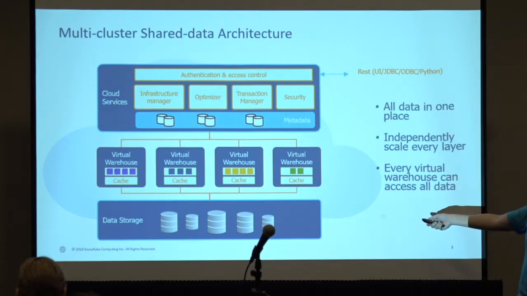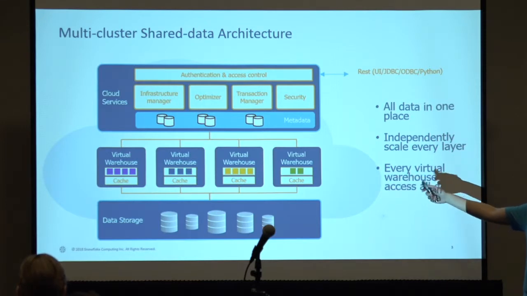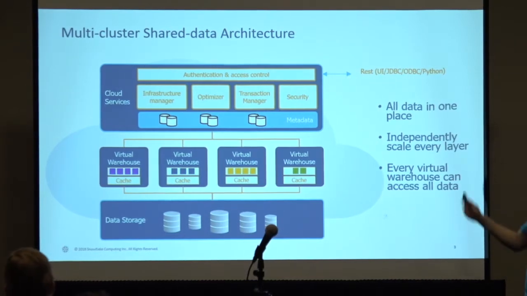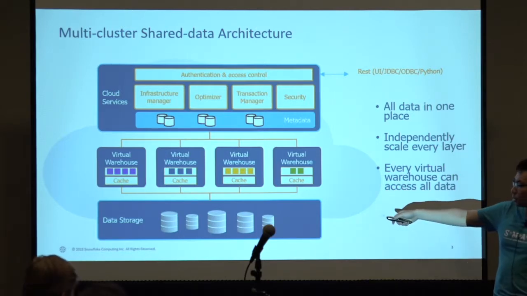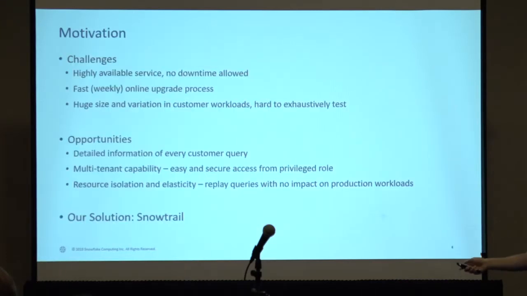This separation gives us very high elasticity in the compute layer. It also gives us resource isolation in this layer. In the cloud services layer, having a unified metadata allows us to achieve multi-tenancy very easily. Also, storing the data in the blob storage gives us the time travel capability, where we can travel back in time to execute a query as of a particular point in time.